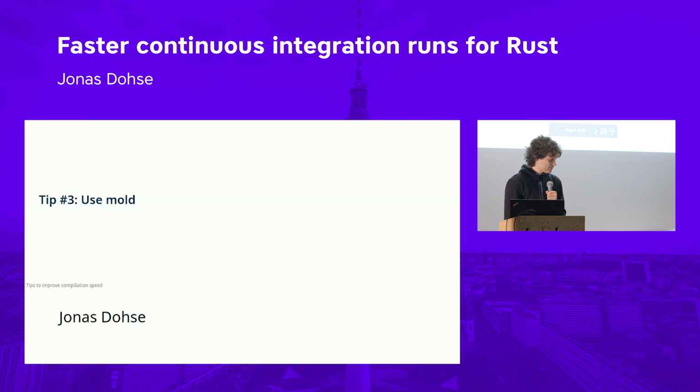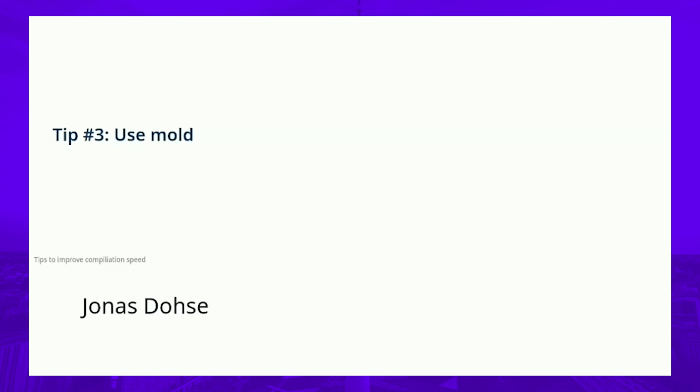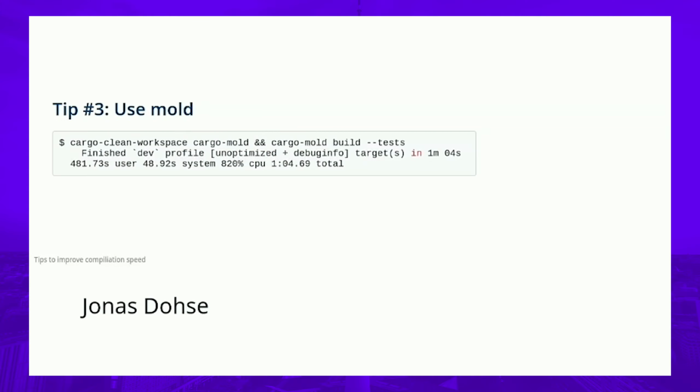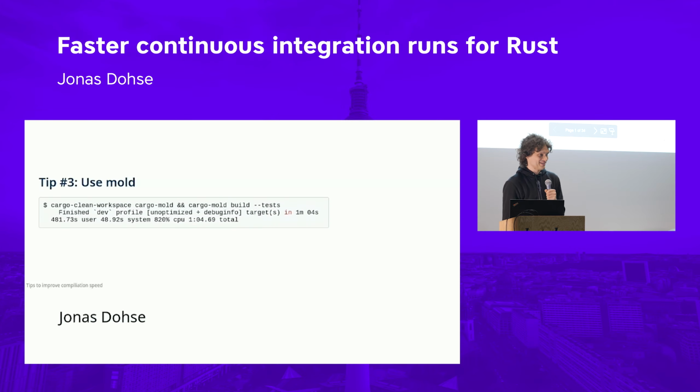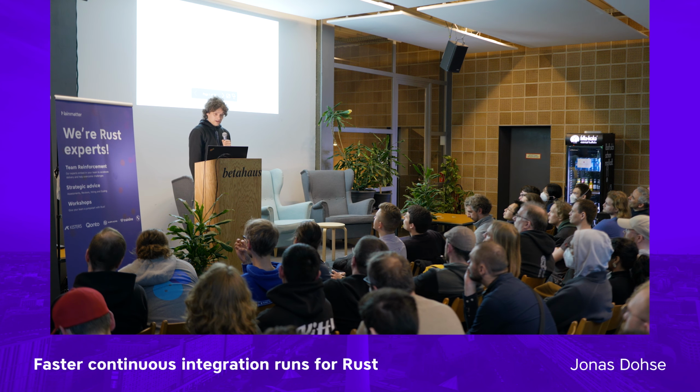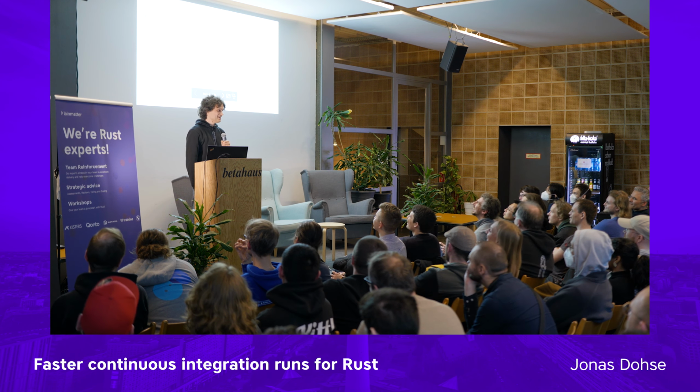Yeah, my third tip is use mold for linking. This shaves another 30 seconds off your build times. And that is, since October, only a Linux tip, because the macOS linker has gotten significantly faster, which is also a little bit of an unfortunate story, because the developer of Mold also created a commercial version, which is called Sold, which was for macOS.